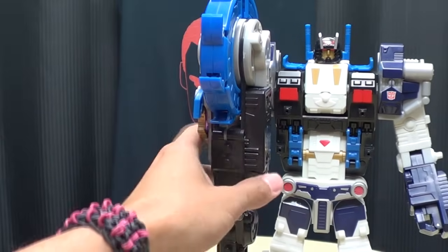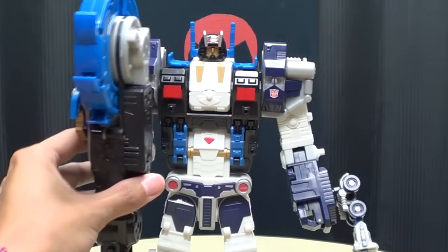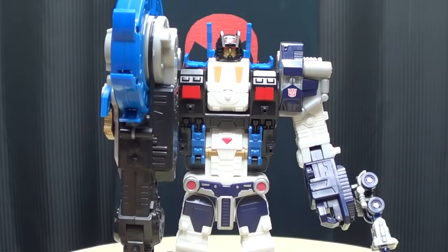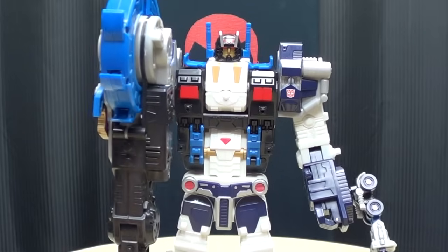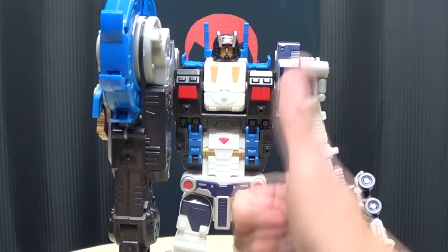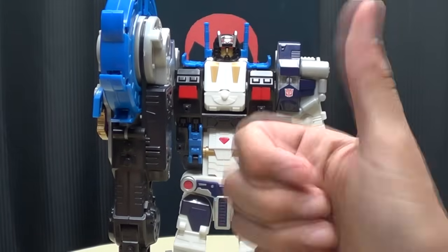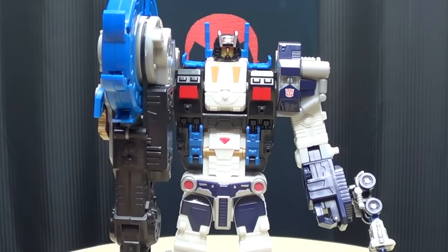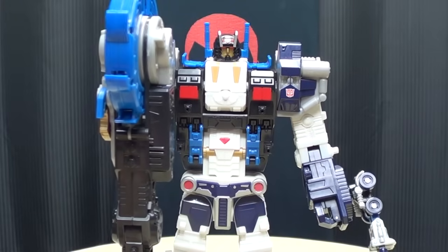So yeah, Cybertron Metroplex, very cool figure. This is a figure I've been wanting for a long time, and I'm really happy that Dresdenova had one to sell, and he was selling it for a very good price. So thank you very much, Dresdenova. You rock, man. Thank you very much. And also thanks to your lady friend for doing the artwork on the box. That was just precious.